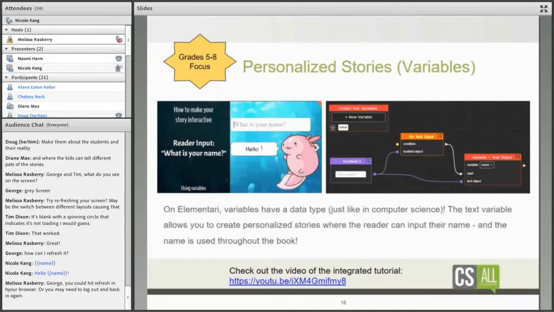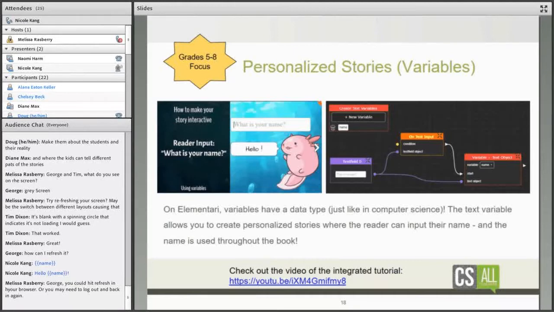So how we actually code it is to the right. This example that I'm showing you here is actually an integrated tutorial on Elementari, so you can go through step by step within the authoring tool, and it'll guide you through what blocks to add and what to connect. To give you a very brief overview, you have a variable that's a text variable. Then you would have to initiate it, create it and name it. In this case, I created a variable named name. And then my event is on text input. So when I press the enter button or exit the input field, it triggers my variable to equal the text object. Like I said, there is a video as well, so you can take a look at that, and I go through everything there.